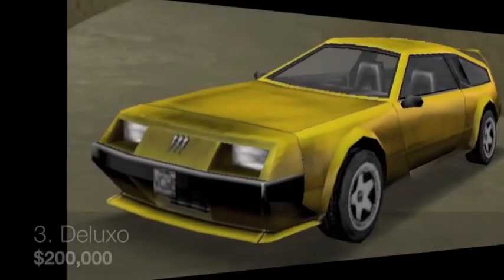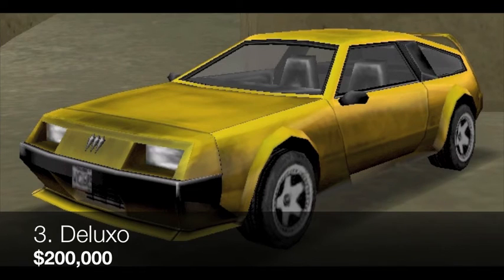Number 3. The Deluxo. Out of all the cars introduced in GTA Vice City, the one everybody always remembers is the Deluxo, and for good reason. It's loosely based on the DeLorean. Now, just like with the Uranus, the Deluxo is one of those cars that could probably fit into almost any car category. But in the end, I ultimately decided it should go in the sports class.